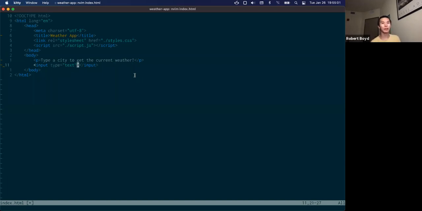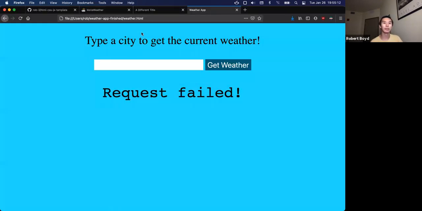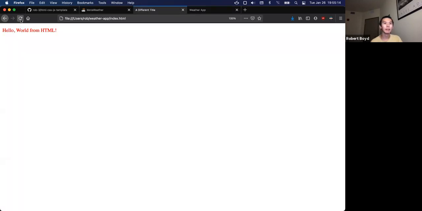Great. And then if we want to pre-include something inside there, we can put stuff inside this tag, but I think we just want it to be blank at the beginning. So we just leave it like that. So let's go ahead and save that and head back to our browser and see.